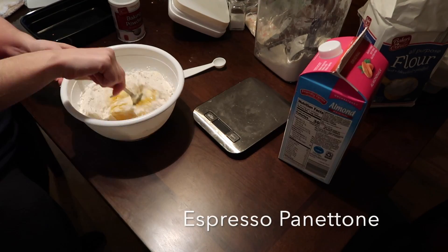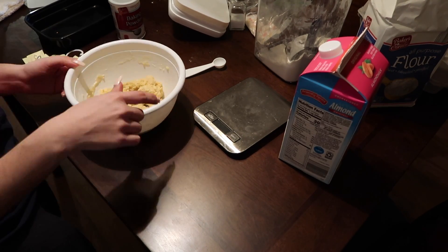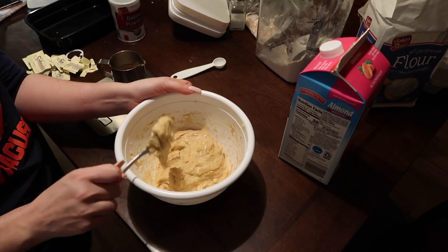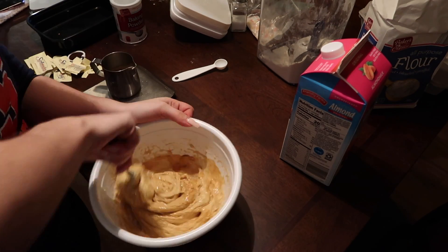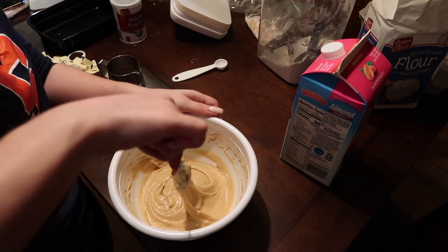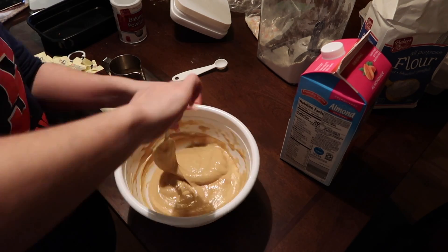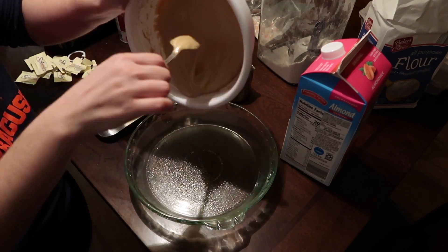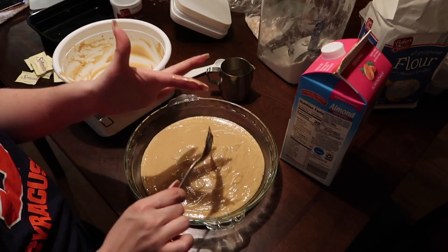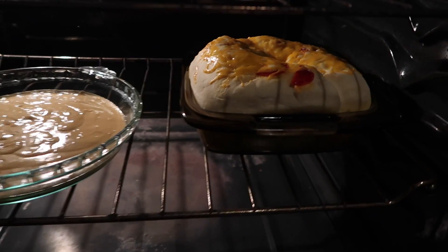Our friend from Italy gave us a recipe for an espresso cake — like a panettone — and I gave it a try. Trey and I really liked it. The things we want to change: I'm going to cut the recipe to about a third since it's just the two of us, and we both want more espresso flavor — we love coffee, so I'll keep the full espresso amount even while reducing the rest. Texture and flavor wise it was amazing. And oh my god, look at how juicy that pepperoni bread looks — it was so good.